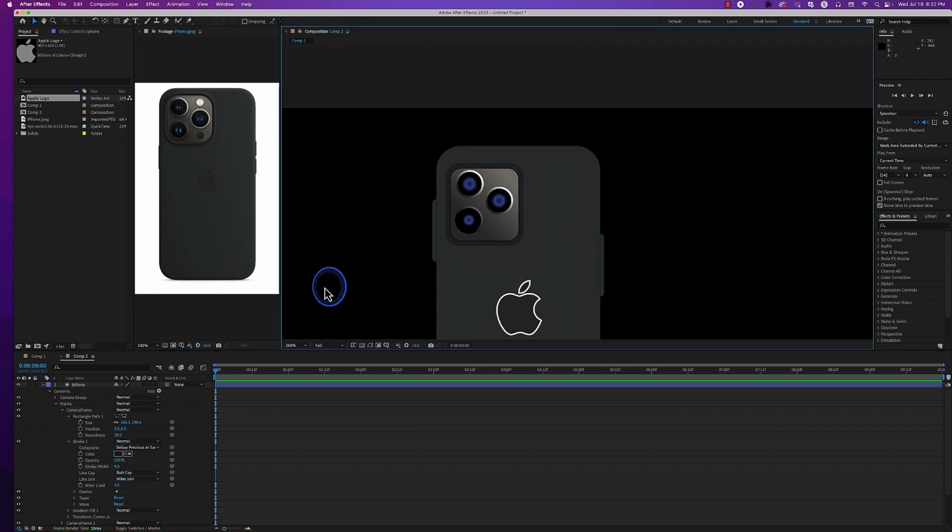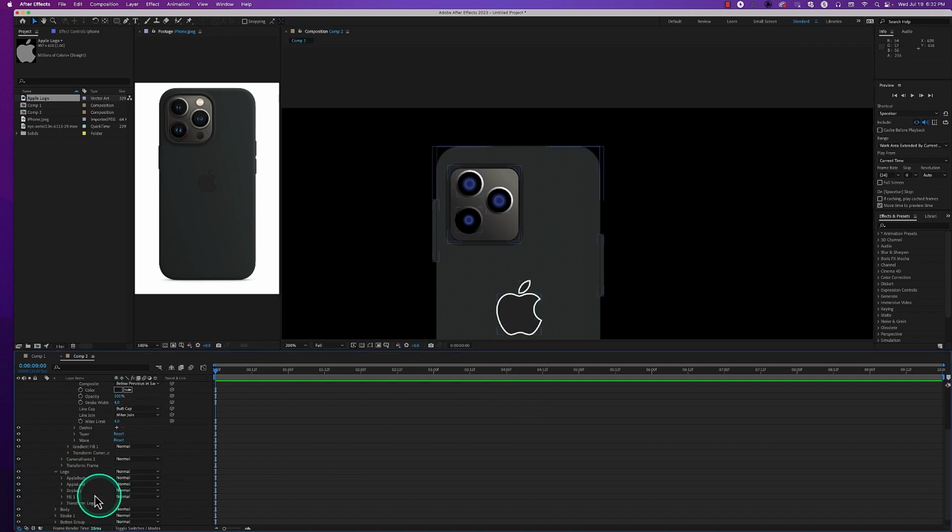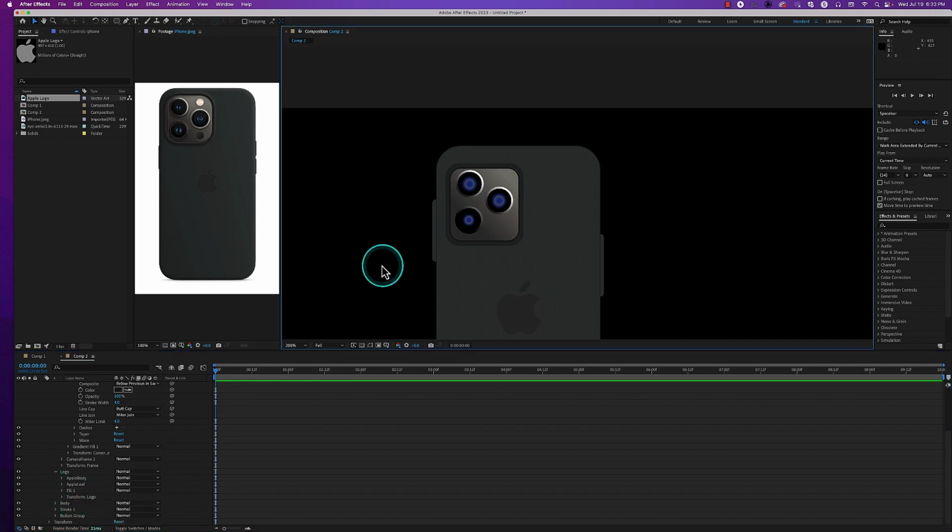And here's the truth. There's probably vector art of an iPhone that already exists. We can make vector art of an iPhone and it would be perfectly fine to work with. But things we could do. Why does the Apple logo have a big white stroke around it? Yeah, I don't want that. Cool, get rid of that. That feels better. That feels like an iPhone right there.